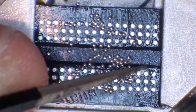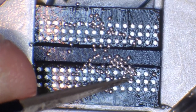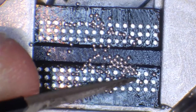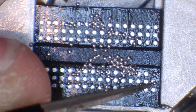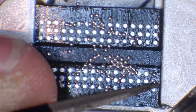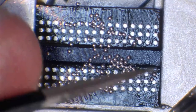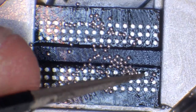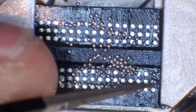And you'll see that while I'm actually doing this, because of the confidence that I've got, and this all boils down to really, is confidence. Because of the confidence I've got, I'm able to put these in position and keep a fairly steady hand. And you'll notice where my finger is as well, very close to the tip of the tweezers.